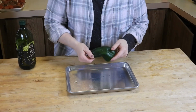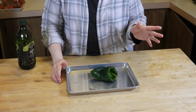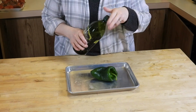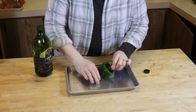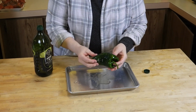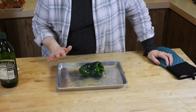The first thing I want to do is roast a Poblano pepper. Let's get started. I have here my Poblano pepper washed and dried on a baking sheet. The oven is preheated to 425 degrees. I'm putting my favorite oil on. It happens to be avocado oil. Olive oil works great. You just want to give it a little bath. Make sure it's nice and oiled up. Pop it in the oven for 6 to 8 minutes on each side.